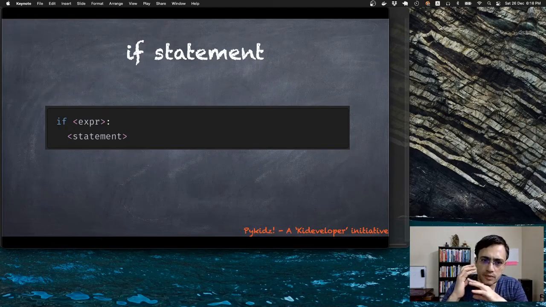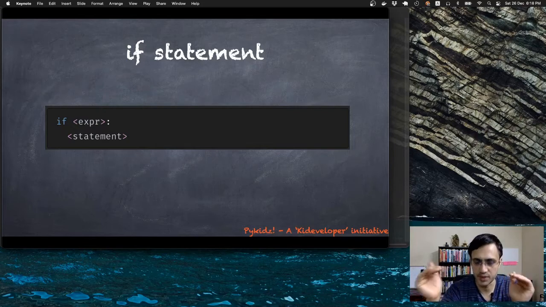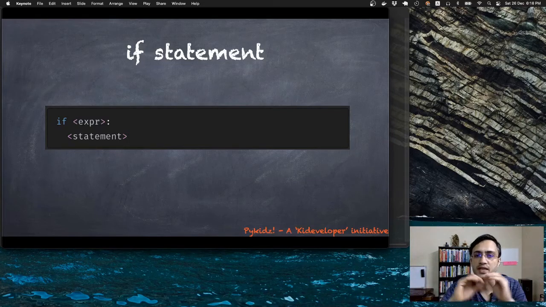So if with an expression is a fancy Python statement. Statements are just lines of executable, meaningful, syntactically correct code, but an expression will always have a value at the end of it. It will always calculate and evaluate to a value. That's why it's an expression.